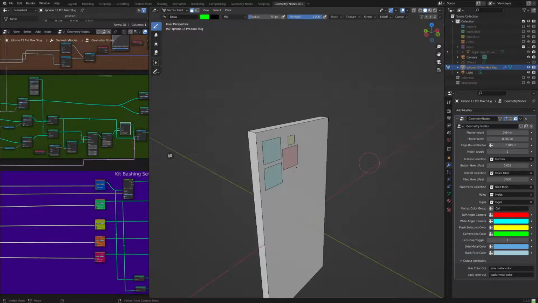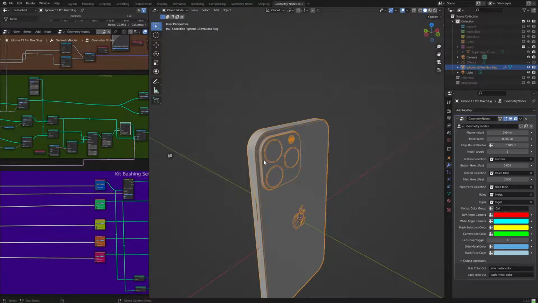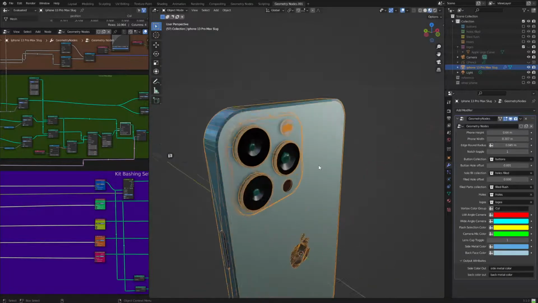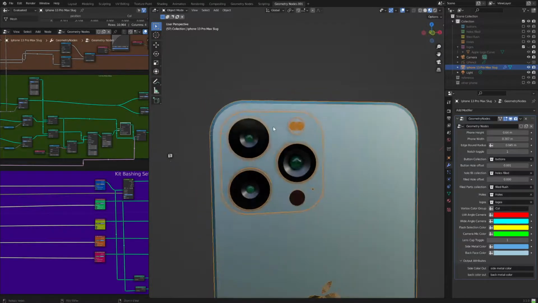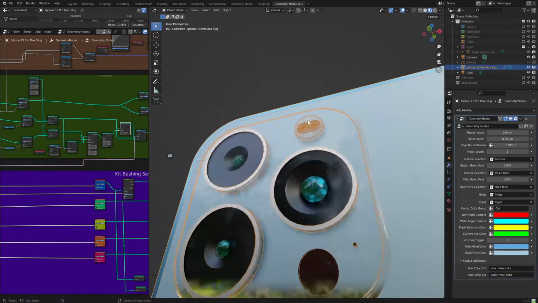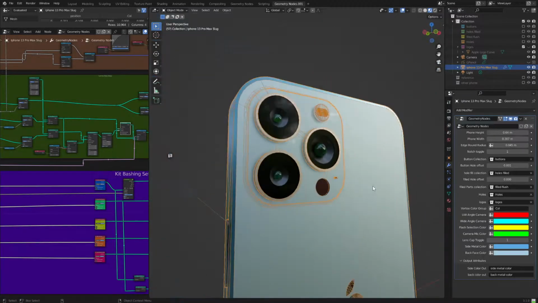The problem with it is, when you get into a lot of shapes, it works fine for a few shapes like the cameras. In this case, I'm duplicating these two cameras and I've got this different camera here and I've got a pre-modeled flash that I can position that way.